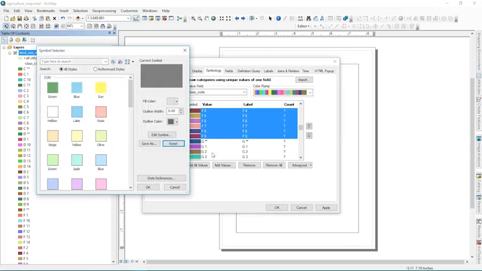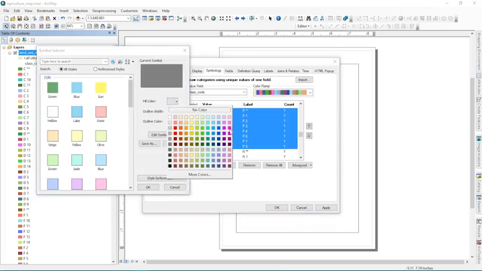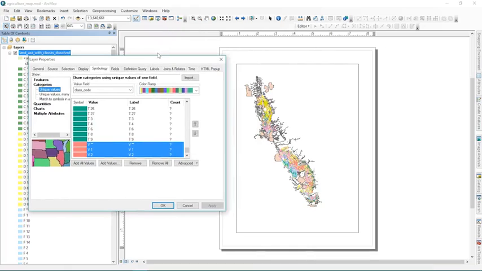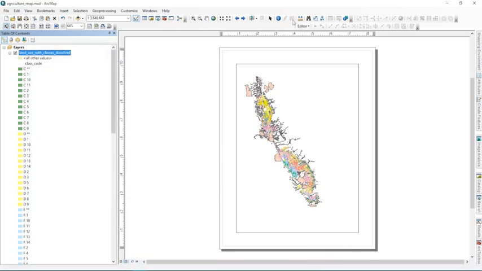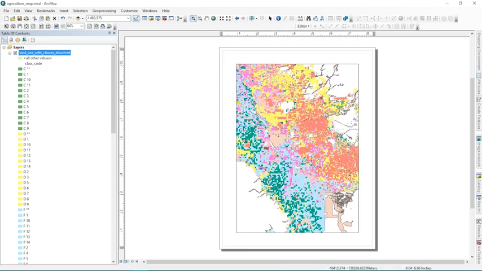F, properties for selected symbols, and we can go to blue maybe, and then no outline again. And you'd probably actually, with the land use map, try to choose your colors carefully to match the data at hand. You'd want to make sure that it's going to, as much as possible, imply the land use type it is. So if we were going to do this in reality, we'd want to do something like that. But it looks good for now. And we have broad classifications of crops as one color now.